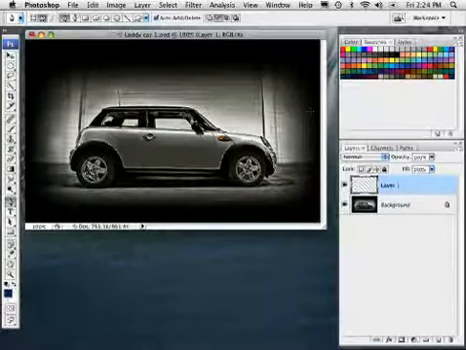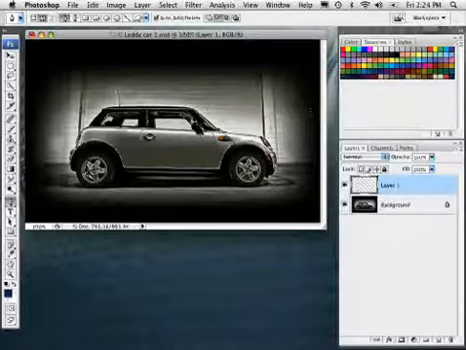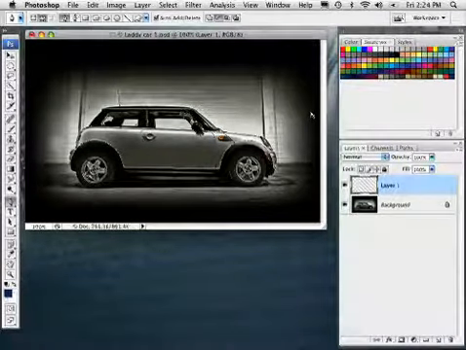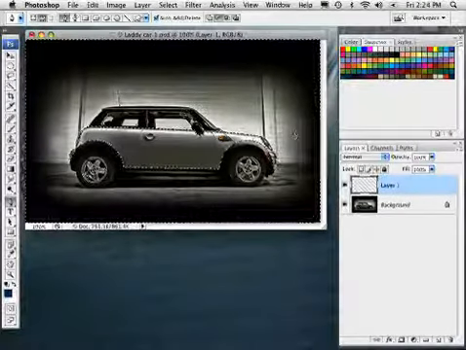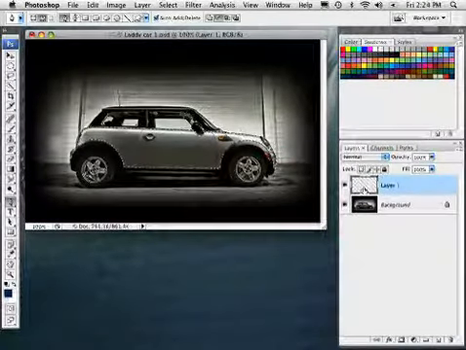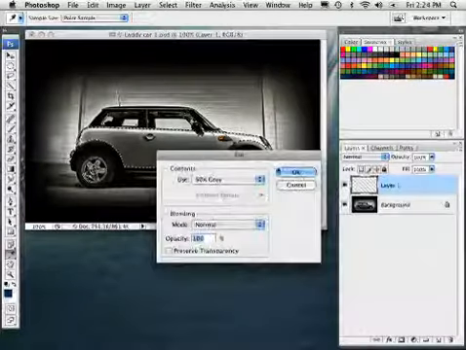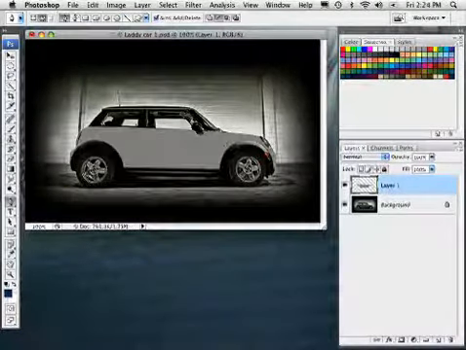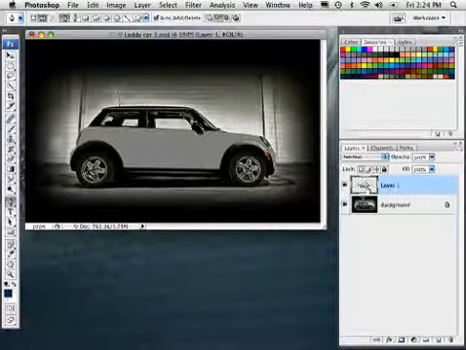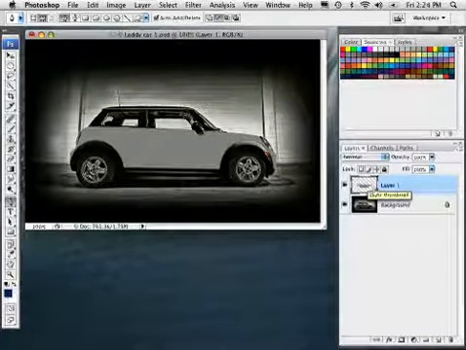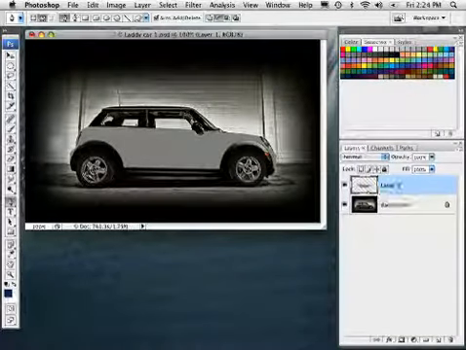I'm going to go ahead and load it as a selection by pressing Command Enter, Command Return, or that would be Control Enter on a PC. Now I'll load it as a selection. Then on that blank layer, I'm simply going to press Shift Delete to bring up the Fill dialog, and we're going to use 50% gray. It really doesn't matter what color you fill it with because we're going to be writing this up as a layer style. So this original fill color really doesn't matter.